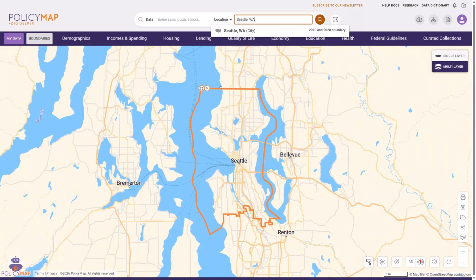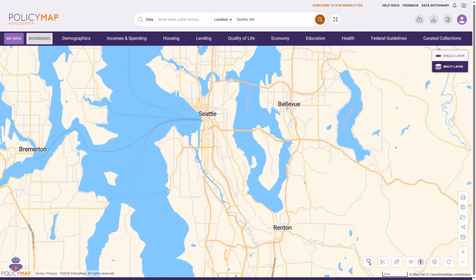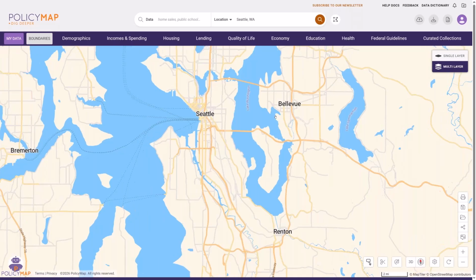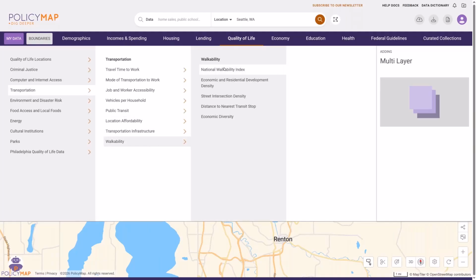So what we learned about the multi-layer maps tool is the best way to really show you what it does is to give you some general and maybe unique examples of how you're able to overlay different types of data. So in this case, we're moving into Seattle and we are trying to maybe have an urban lifestyle. And with that idea, we want to make sure that we're in areas that are possibly walkable. There's a really unique data set that talks about walkability, and there's a score for that, the National Walkability Index.